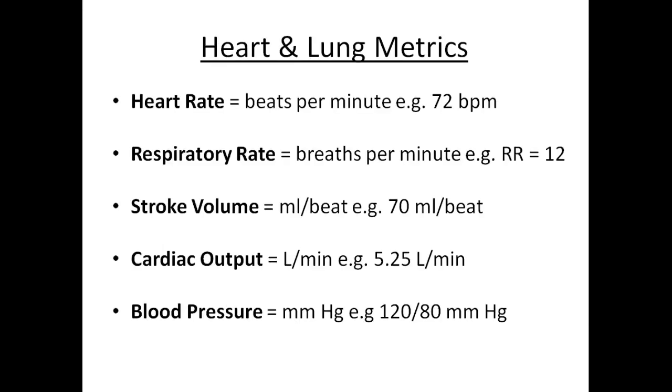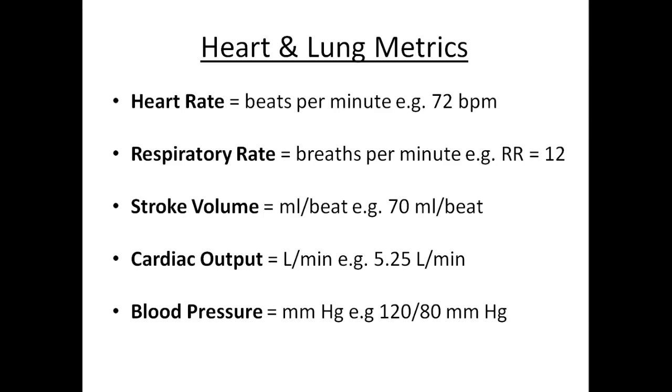So the heart and lung metrics. It's important to know what is roughly the average. So an average heart rate for a normal human being under no duress is roughly 72 beats per minute. You're going to get some athletes that are below 60 beats per minute, and you're going to get some people that are above 90 beats per minute. But 72 beats per minute gives you the average that most people are. Respiratory rate, this is how many breaths you're taking per minute, and this will vary between 12 and 20. So 12 to 20, the average being 12 breaths per minute.